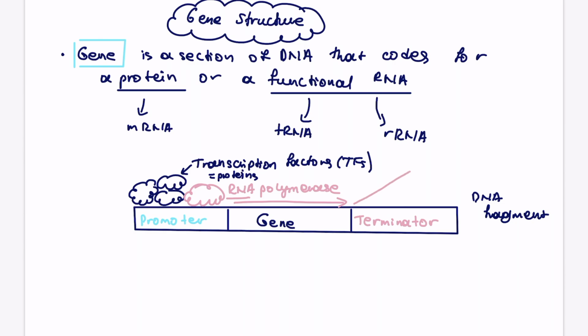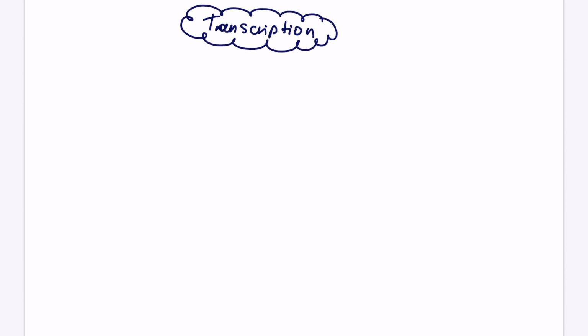And it will travel along the gene, it will synthesize mRNA, and once it reaches the terminator sequence, the RNA polymerase will dissociate, because then it knows, okay, it's the end of the gene, there is no need to transcribe it any longer. And that's how the cell knows where the gene begins and where the gene ends, using the promoter and terminator sequence. So this brings us straight away to transcription. So we understand how we can find the specific gene.